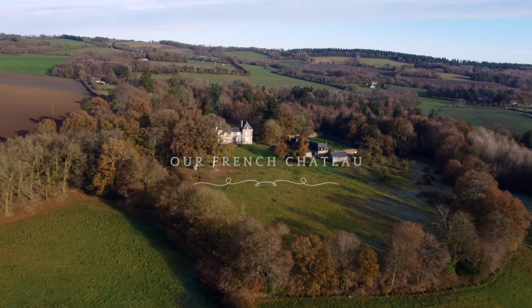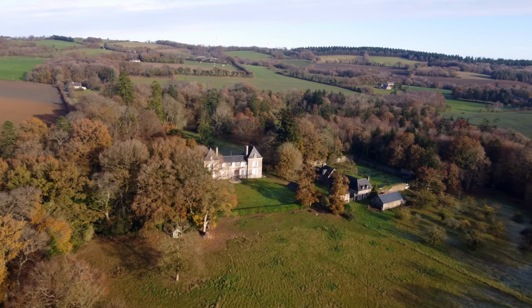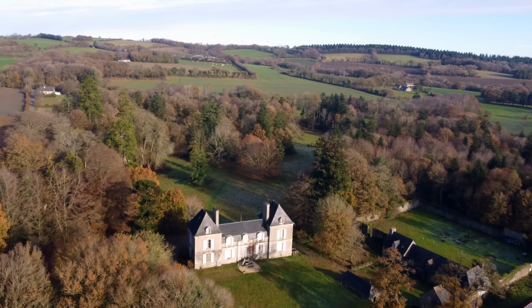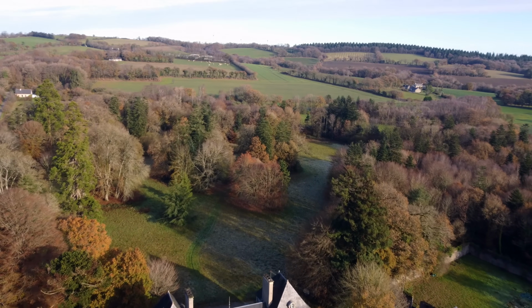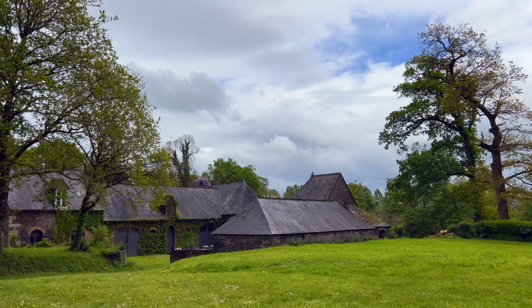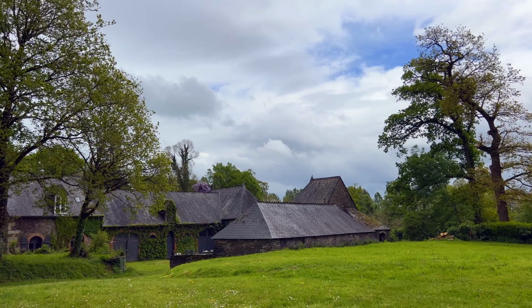Many of you have been asking where we will set up our temporary kitchen while we work on the Chateau kitchen. I was hoping we wouldn't need one and arranged to have all of our meals flown in from Paris, but alas, I did the math and that would cost approximately 958,000 euros. So temporary kitchen it is.